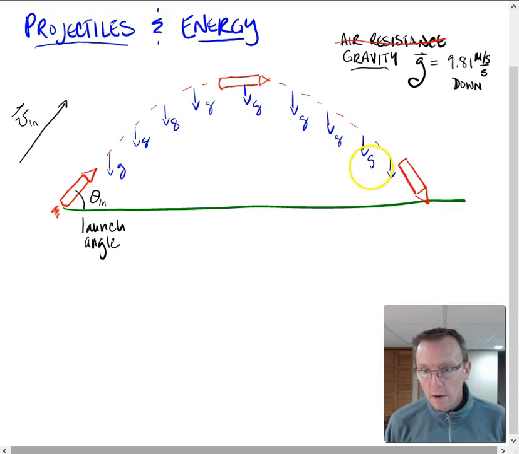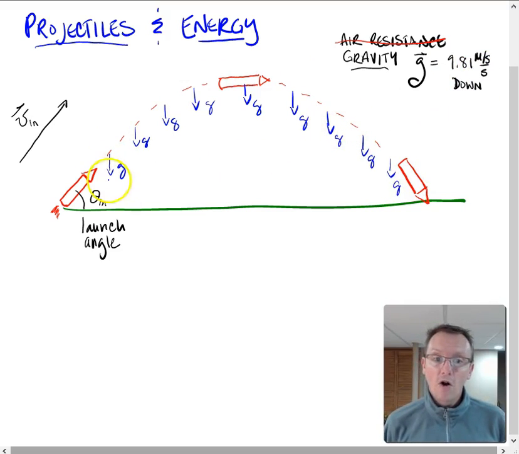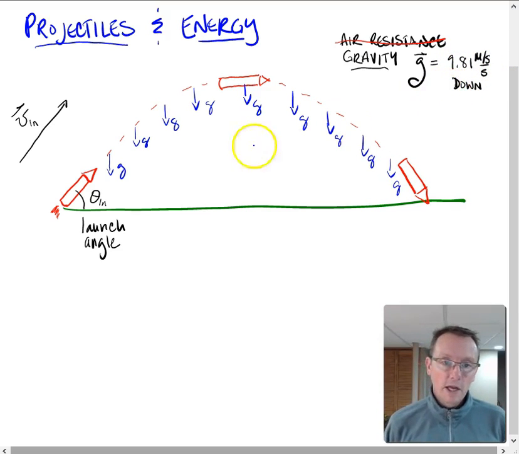Wouldn't you agree that little g is the same throughout the entire path? It doesn't change. It always affects the motion in the downward direction by the same amount, this 9.81 meters per second for every second that it's going through the air. And so this velocity changes in this downward way each second that it goes through the air. So let's say the first second, now after starting with this initial launch velocity here, now instead we have to add this little g to it. Right? So little g I drew like so.